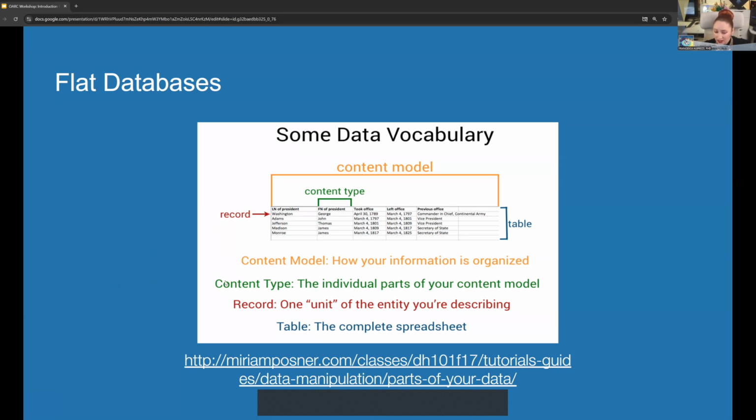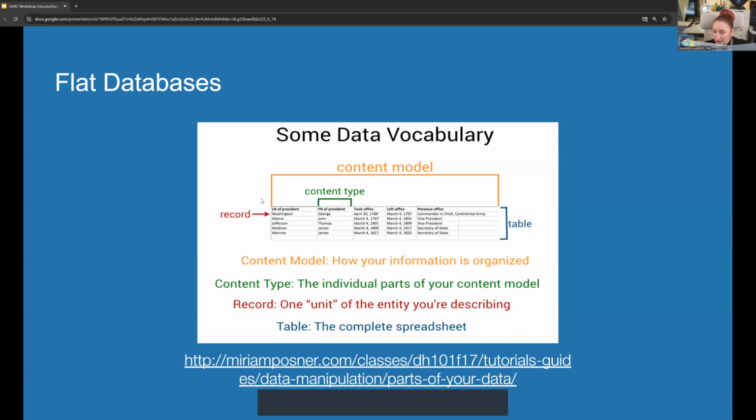This is a really fantastic visualization of some of these basics that a colleague, Miriam Posner from DH&IS, has put together, and I use it in my Introduction to Digital Humanities courses because I think it breaks things down very clearly in terms of basic vocabulary.